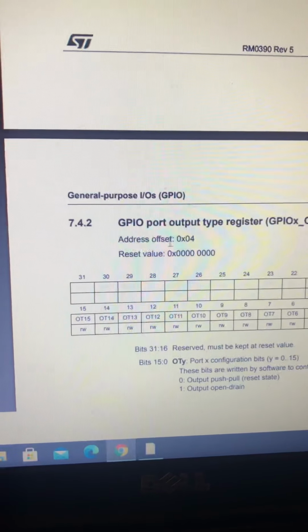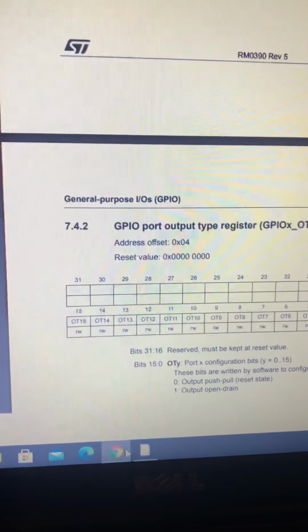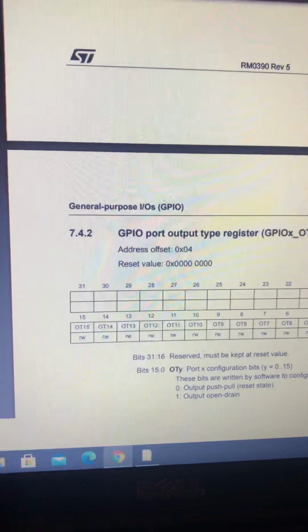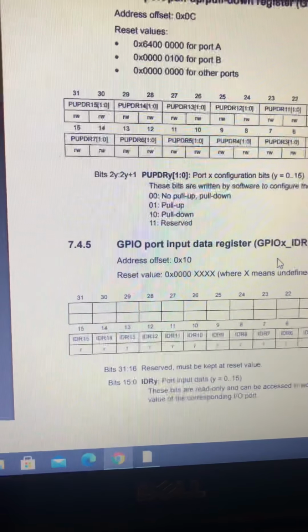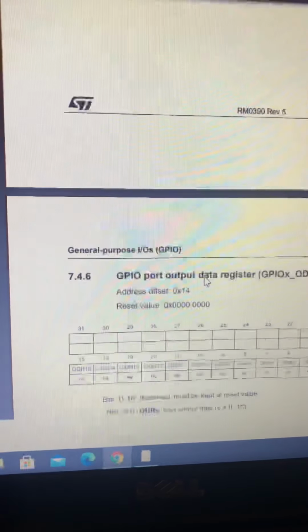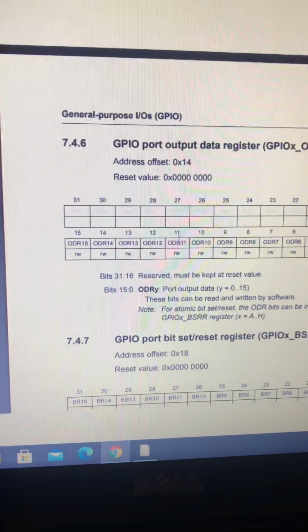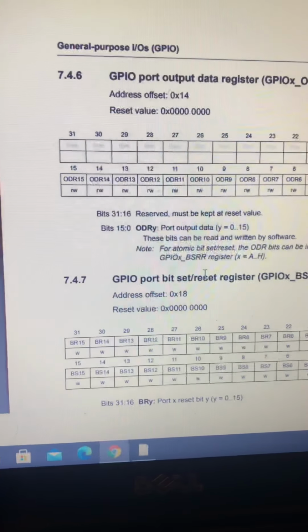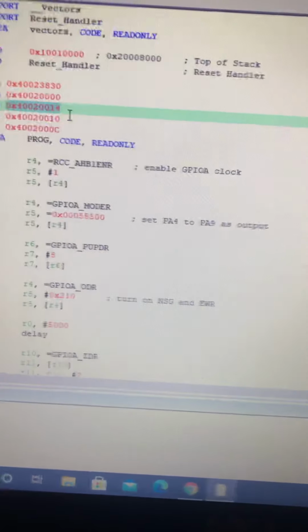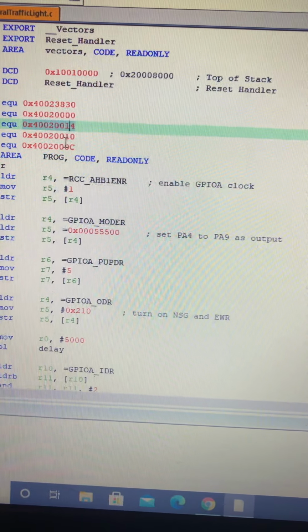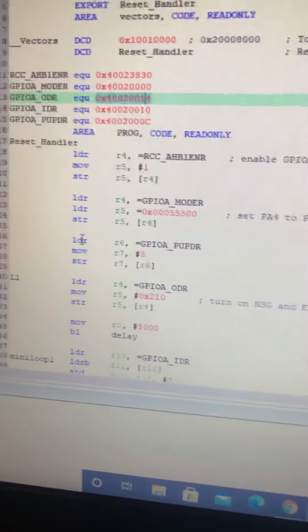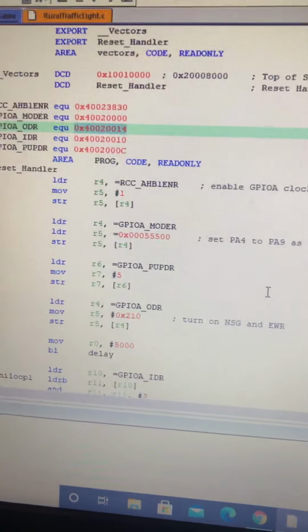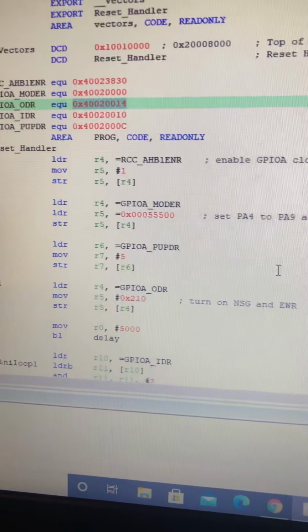These are already specified, so the offset for our mode is going to be 0. Our offset for our input is going to be 10. Output is going to be 14. Input is going to be 10. And we can see that clearly here. 14 and 10. Now, the C is later on. It would take me a little bit to find that, but the C is correct. The C is for our pull-up resistor.